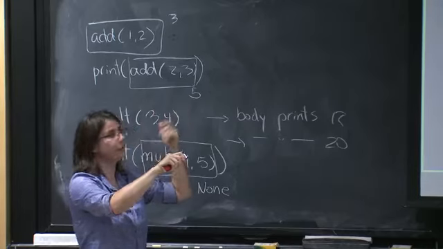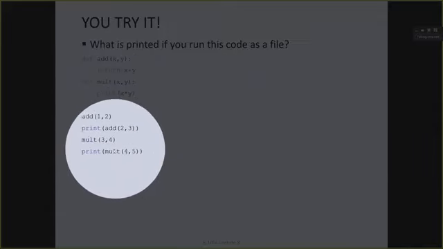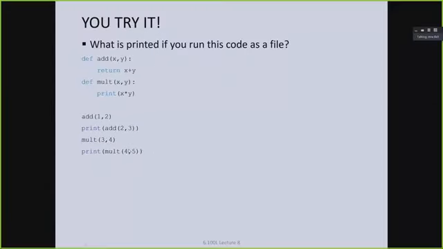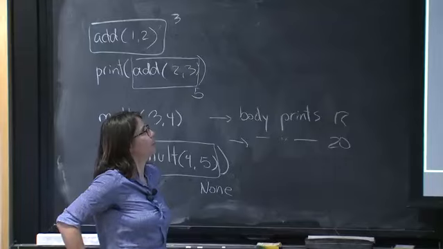There is no return, right? So if there's no return, Python adds the None. That's just something that's implicitly done. So the return from molt, because it doesn't actually have an explicit return, is None. So we're asking it to print the return, which is None. OK. So a couple words on return versus print.